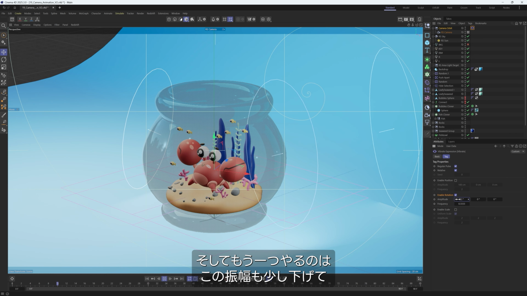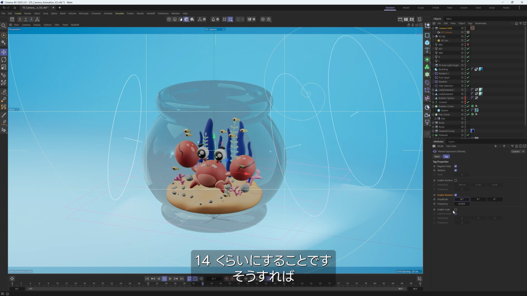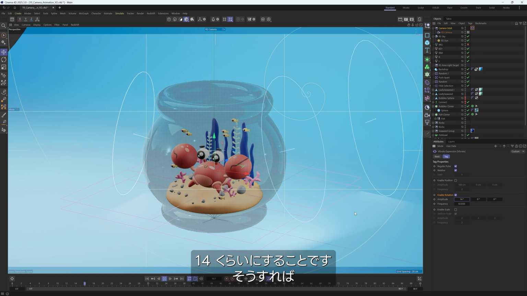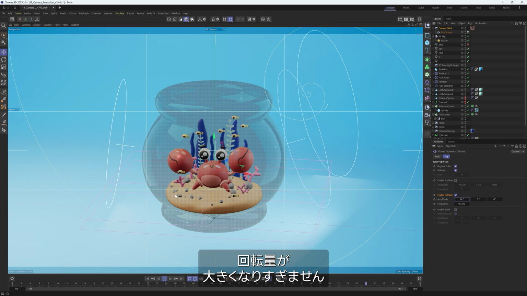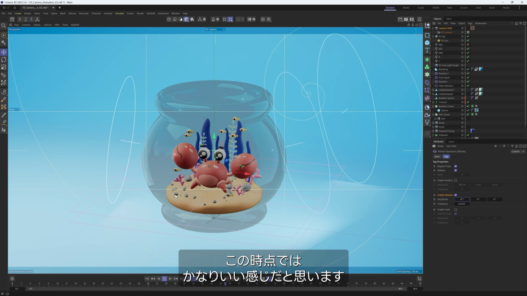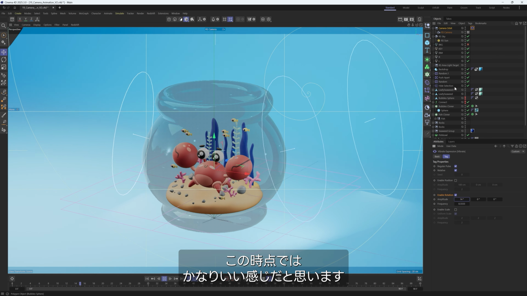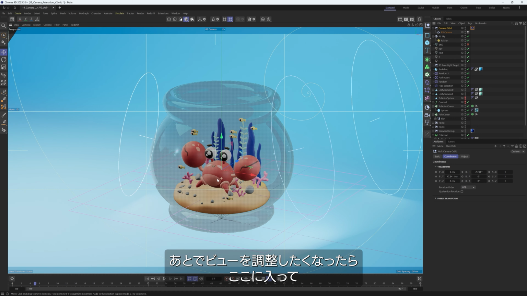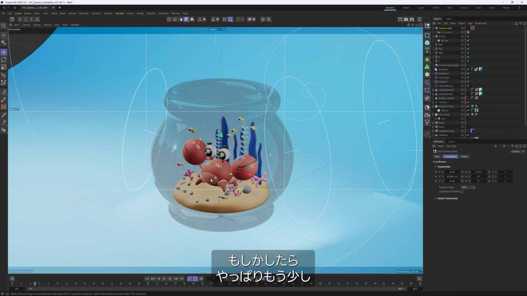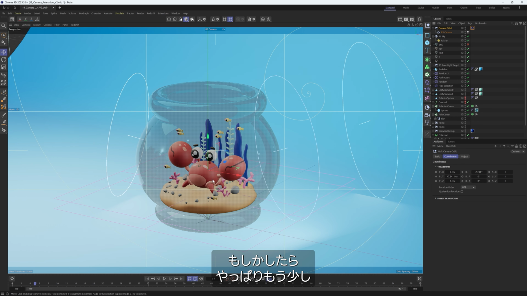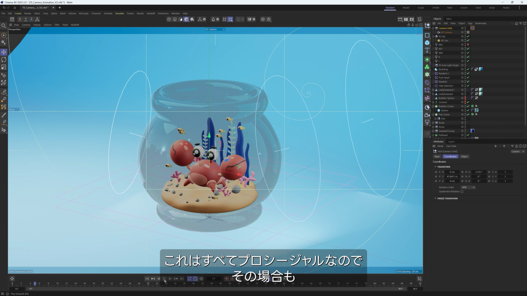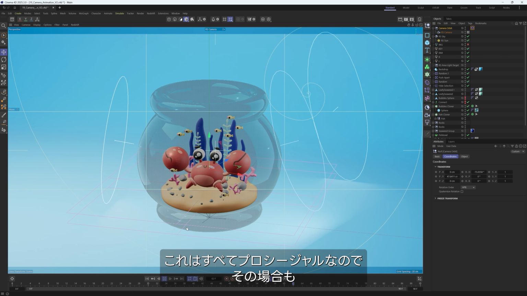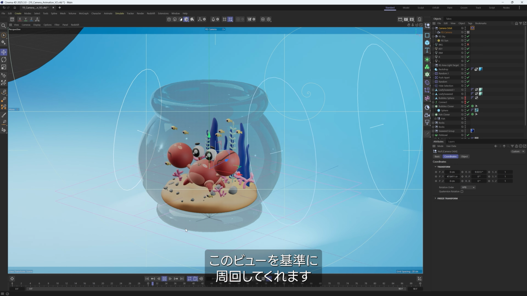And what I'm going to do is also just bring down this amplitude to maybe 14, just so we're not moving such a big rotational amount there. And so I would say this is looking pretty good at this point. If you ever wanted to adjust your view, you could just easily go in here. And maybe you're thinking, actually, I want to look a little bit more from this angle. Since this is all procedural, this will then just kind of orbit from this view here.